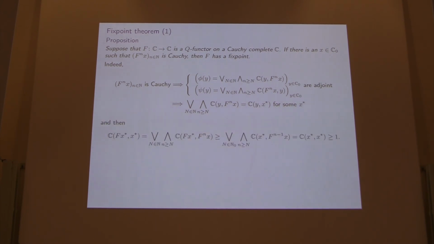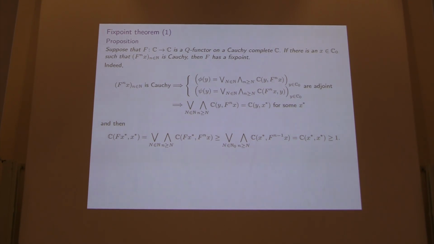And a small computation, just using functoriality, shows that if you compute the hom between fx star and x star, being this convergence point of this hypothetical Cauchy sequence, then actually the hom is above, you compare C(fx star, x star) with C(x star, x star), precisely as in the metric case. You just copy the metric argument. You end up with a hom which is bigger than 1. Now, bigger than 1, use your V-enriched yoga. It means that there is an isomorphism between x star and x star, so also between fx star and x star. And if you do the same computation with psi, you also find that the hom from x star to fx star is bigger than 1, meaning that there is actually an isomorphism in the sense of an enriched category.